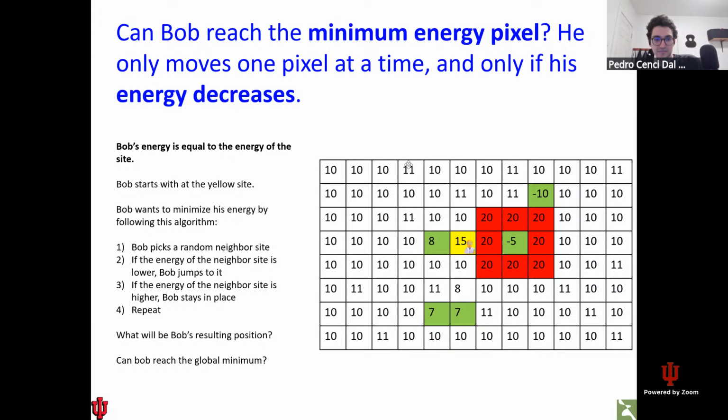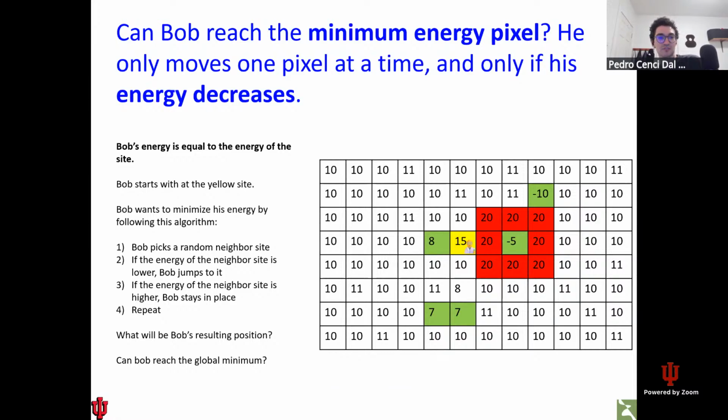8, 7, or -10 if you allow diagonal jumps. Either 8 or 7. Only right answers. Yes. Because Bob is picking random directions, he can fall on either 8 or 7.